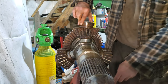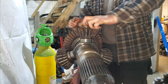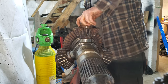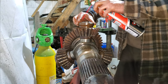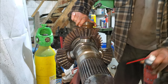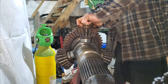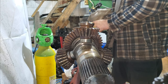Obviously a bit of muck in the bearing somewhere. Certainly a lot freer than it was this morning. Ooh, that should have brought a lot of rust out. Yeah, that's definitely going to rotate fully. Maybe give it a blowout with the airline, get some of the debris out of it.